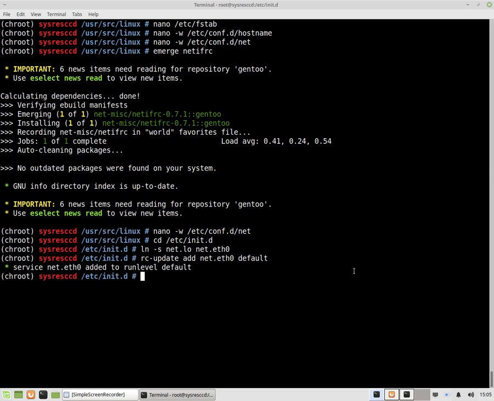What ln -s is doing, it's creating a link, and the dash s is for symbolic. You can have hard links and you can have symbolic links. And I'm going to show you what that is in a second here. I'm going to make a symbolic link between one place to another. ln -s.